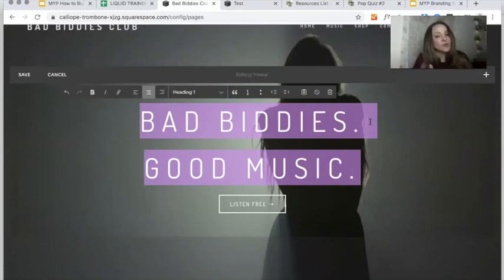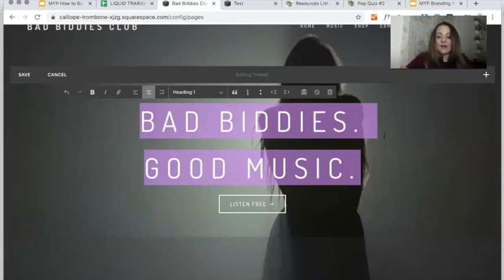And you don't just want to use paragraph text and bold it, for example, or make it a little bit bigger for your headlines and subheadlines, because in the code, in the background, it has to be marked as a header, or it's not as easily found and categorized by Google. So heading 1 and heading 2, it's not only a style thing, it's also a programming thing so that your SEO value can be raised.